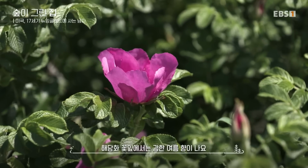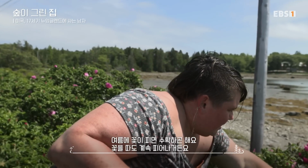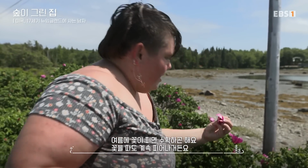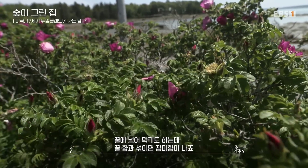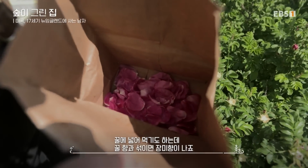The petals from the beach rose have a really distinct and summery smell. And we just collect the petals. They kind of bloom all summer, so you can just keep picking them. They keep blooming. And Dennis will dry them in the attic, and that can go into teas. Also, the fresh petals, some people put them into honey, so local made honey, and the petals sit in there and kind of infuse the honey with the smell of the rose.